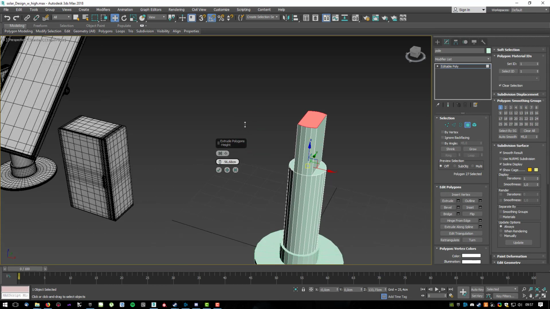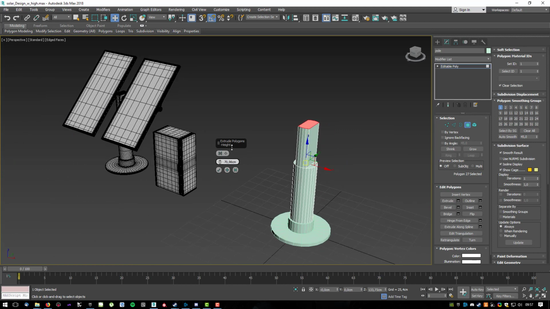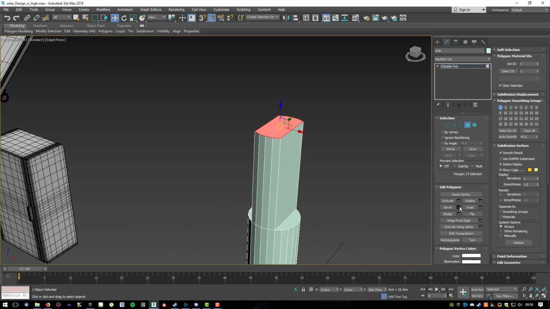We're going to extrude it about 75. And then we'll maybe do a bevel.